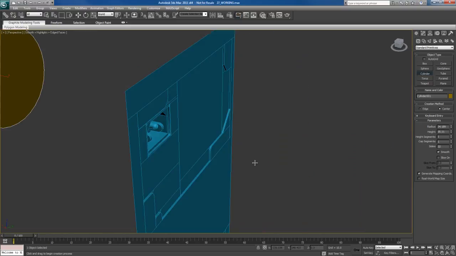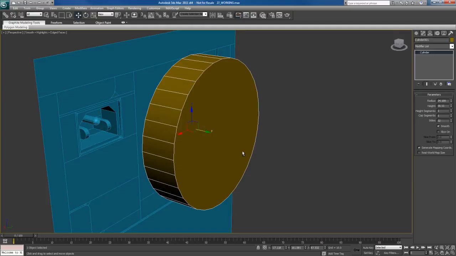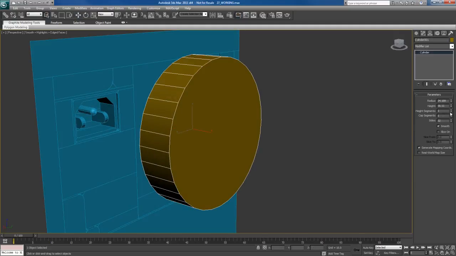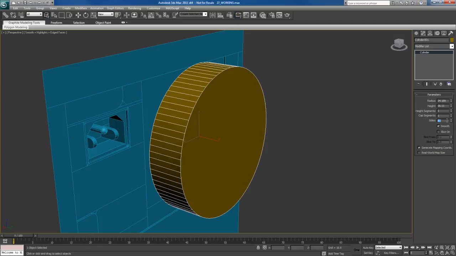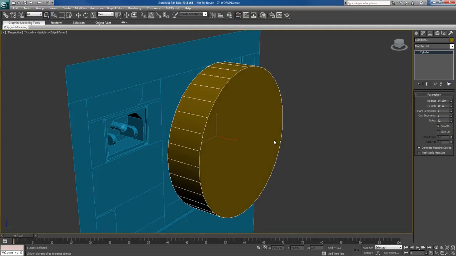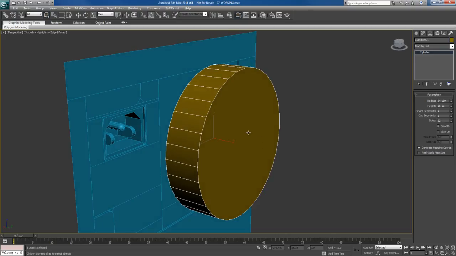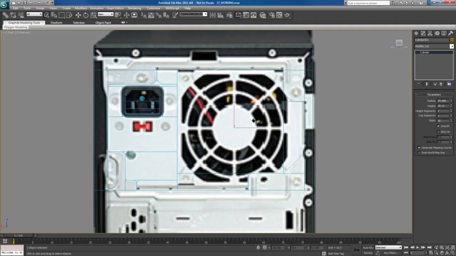I'm going to go to my perspective view. There's my cylinder. I'm going to pull it forward. Go to the Modify panel. Make sure that the height segments is set to 1 and the cap segments is set to 1. Okay? The radius should already be set correctly according to the image if you went ahead and just did that. Now for number of sides, you could go with any number of sides for this. I'm going to go with 32 because 32 will work out just fine for me. Once you get used to it though, you can modify the technique to suit your needs. So I'm going to go with 32. It's going to work just fine.